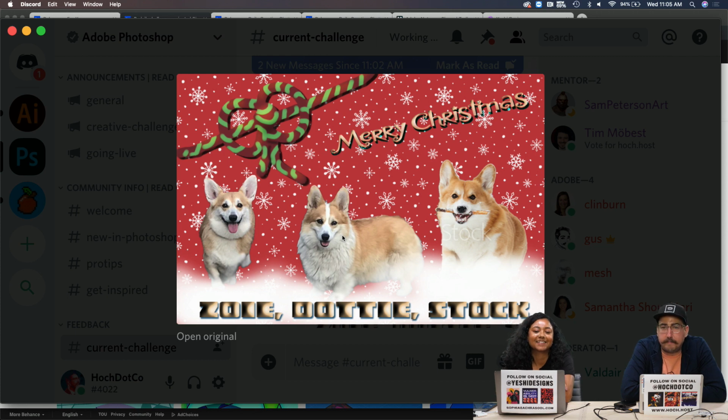Excellent job masking out those corgis too. It's very clean lines. The only thing I was going to say is I feel like the text at the bottom is kind of competing, like the colors and the gradients on it. There's already so much going on. So sometimes it's okay to be simple if you have a lot going on. Yep, and even incorporating this red color and just knocking it out very simply.